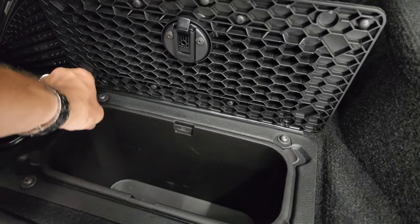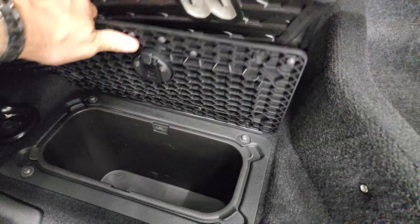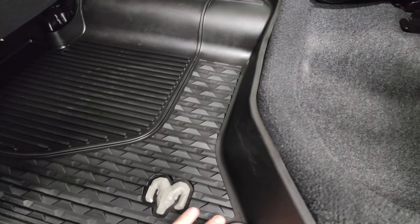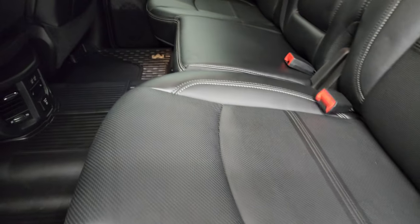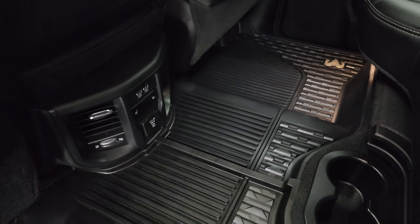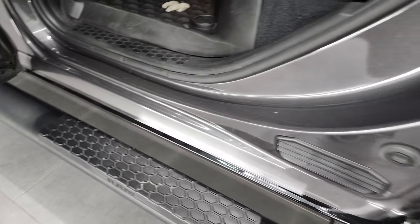Under the floor mat, we have removable bins for easy cleaning — you can put ice and drinks in there, like two mini coolers wherever you go. And there are your heated seat buttons, two USBs, and a 115-volt, 400-watt plug-in back there as well. Child safety locks on the back doors, and the bottoms of the doors all look really good on this truck.